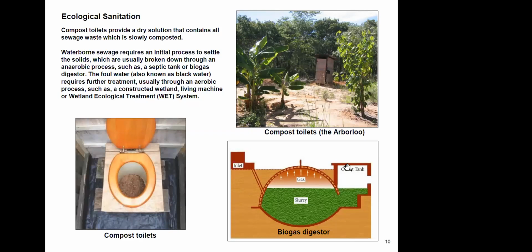You can also open the hatch here and put down all your kitchen scraps, your green scraps, of course, and your lawn clippings. Other green waste can also go into your biogas digester.